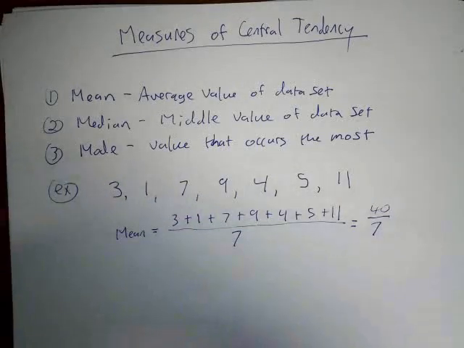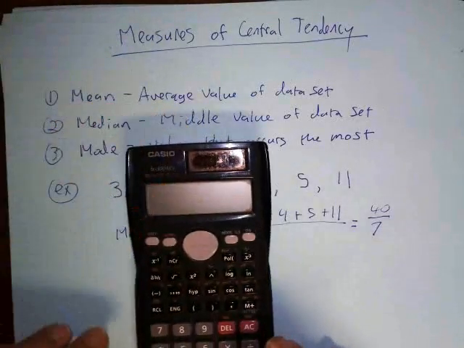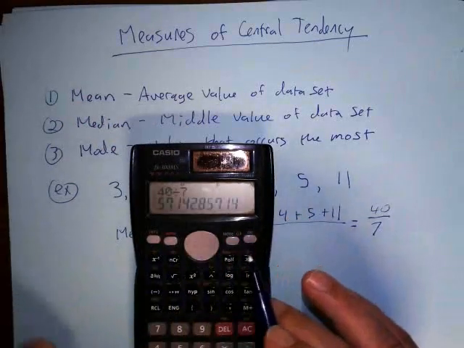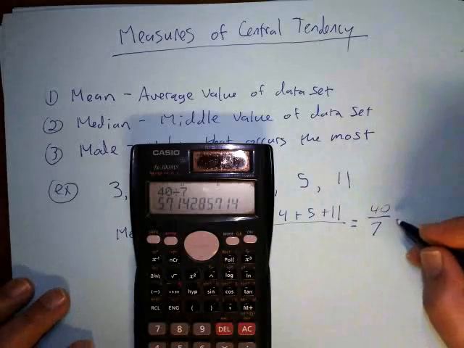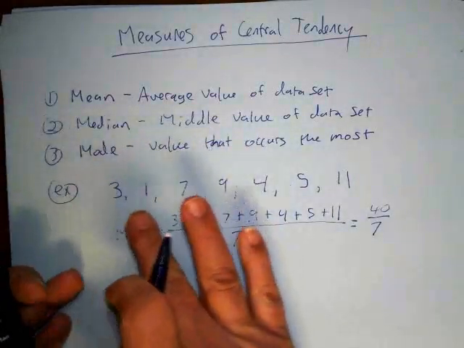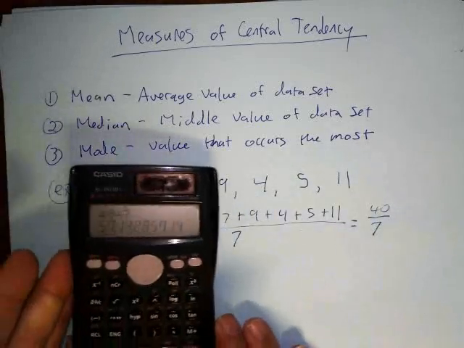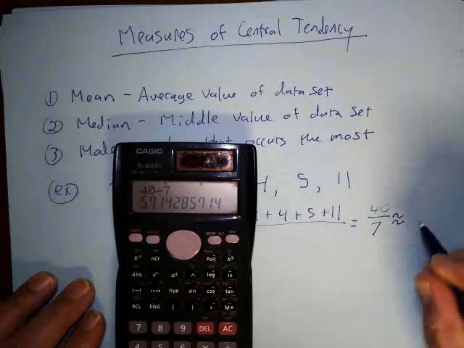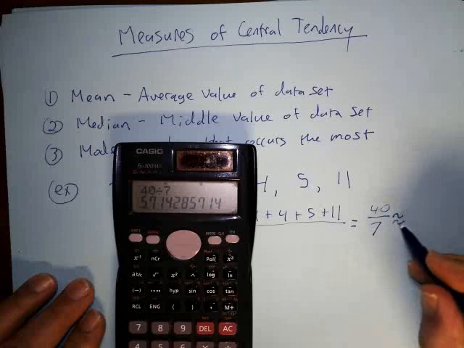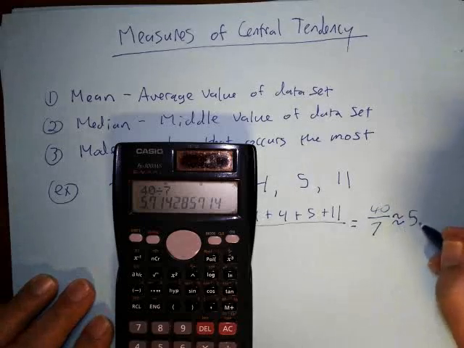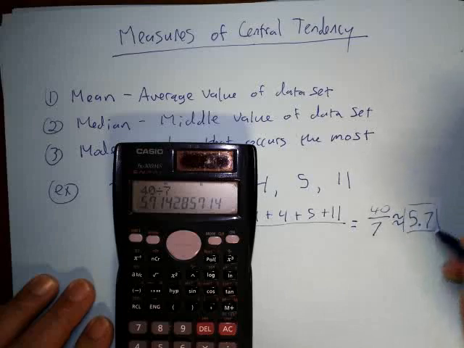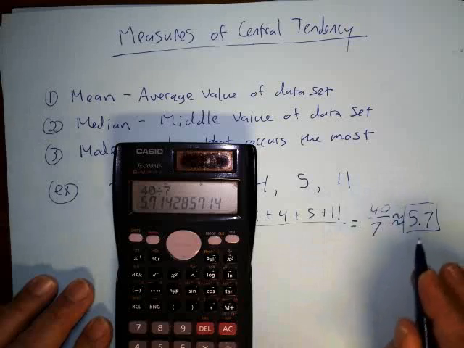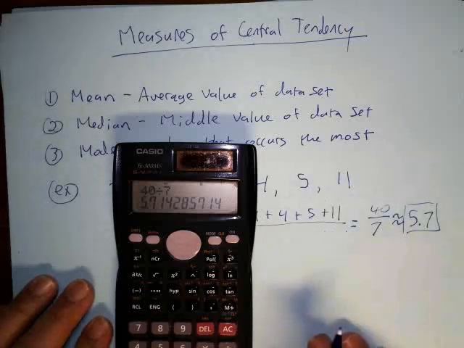Now the mean doesn't always come out evenly. In this case, if I do 40 divided by 7, you see I get a repeating decimal. If your data set is whole numbers like this, and the ones on your homework are whole numbers, then you're going to round to the tenth place. Whenever you round, you put these wavy lines here because that means approximately equal to 5.7. If I have straight lines, that means it's exactly equal. But if you see the wavy lines, it means I rounded, in this case, to the nearest tenth place.